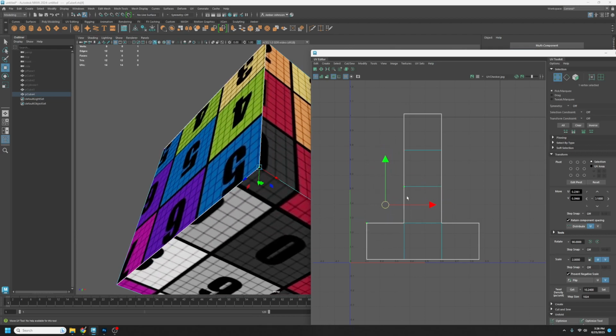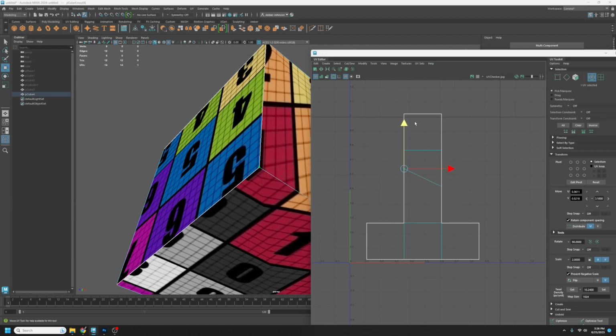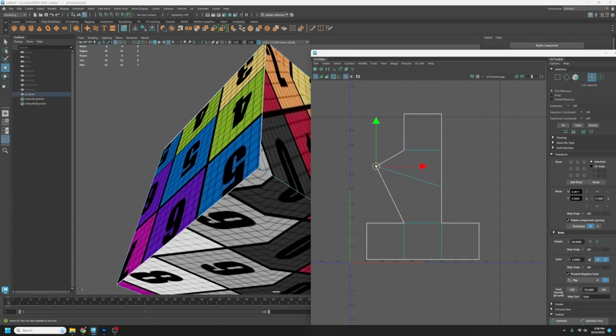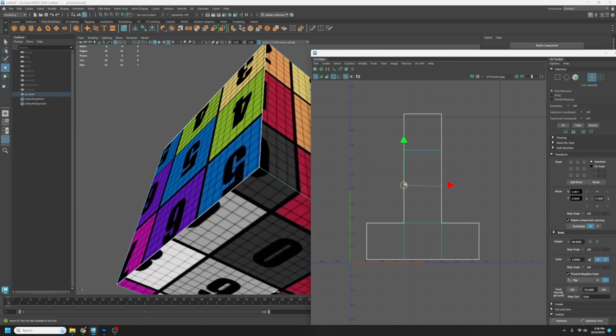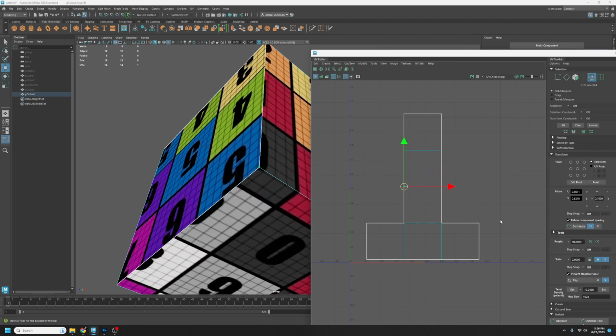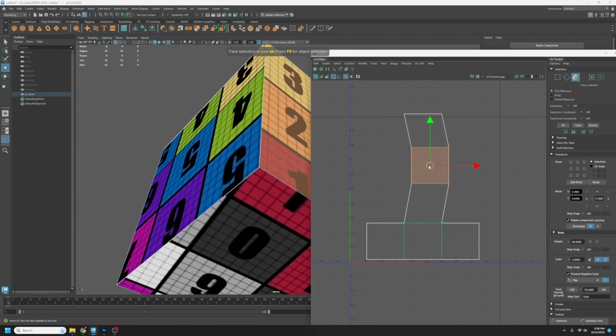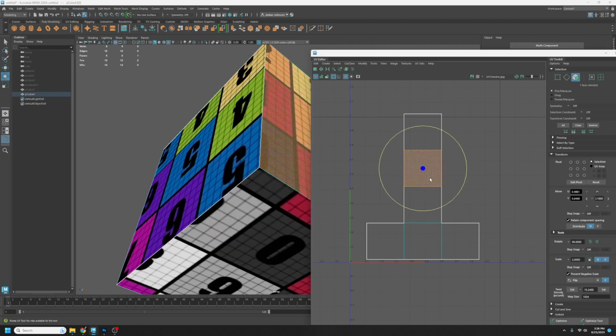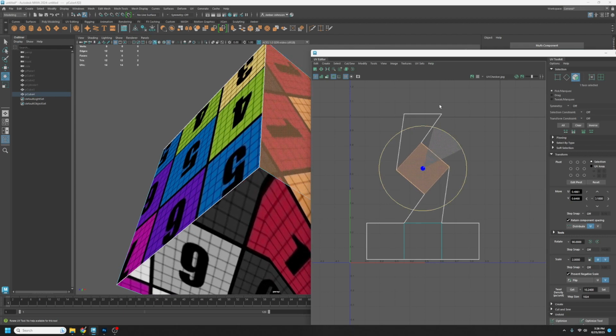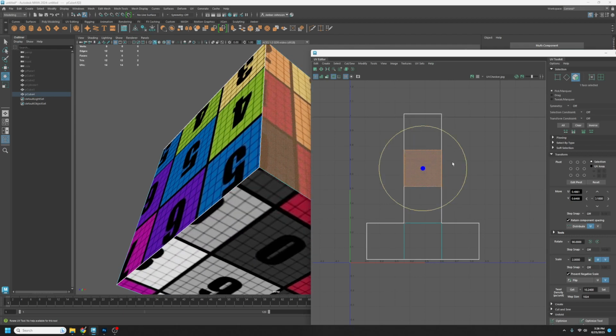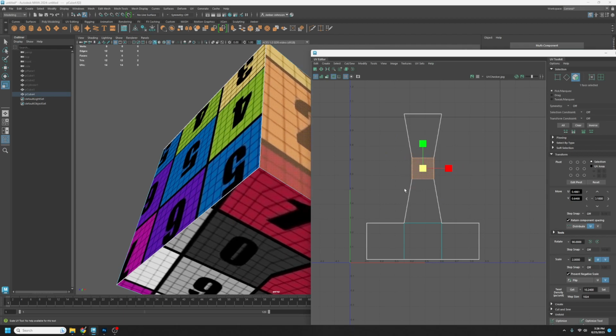So what do you do if you do need to just move one and not both of them? That's where this tool comes in, this UV selection. We could use that to select a single vertex on here and move that independently of the other one. So make sure you familiarize yourself with the different ways to select. The transform tools work the same. So we have obviously our move. We also have our rotate. And we have a scale. So we can scale these as well.